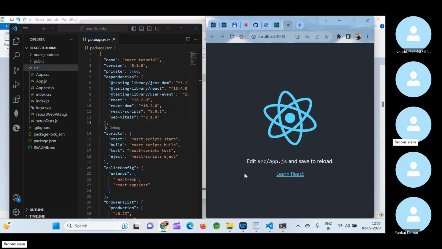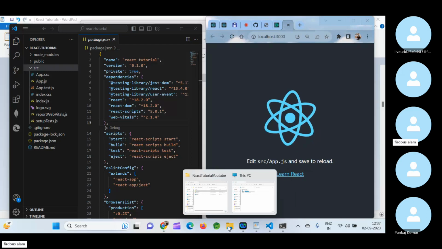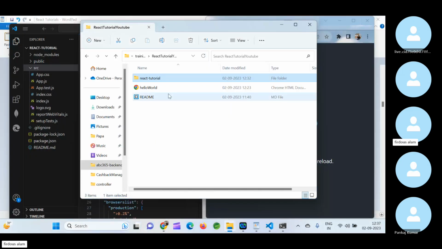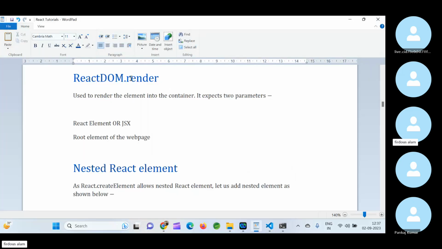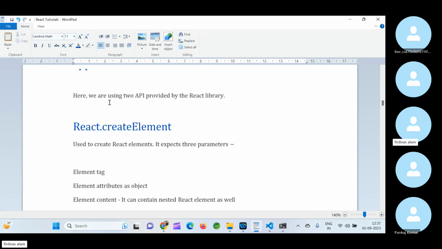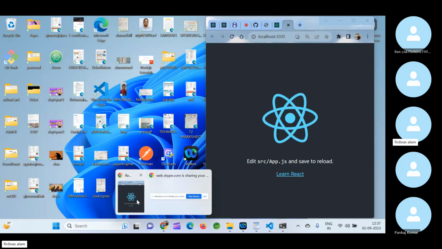The first thing I will try to find out: React always tells you it uses render, right? Without rendering, React cannot run. It renders on some DOM element of your HTML, and it uses a single element to render all the data. So how does this come up?